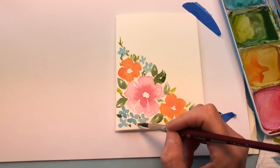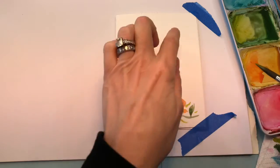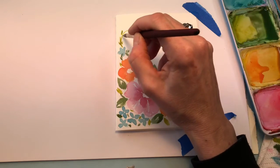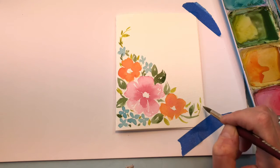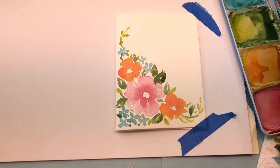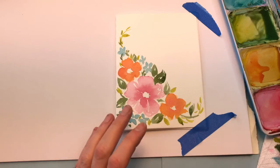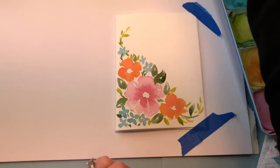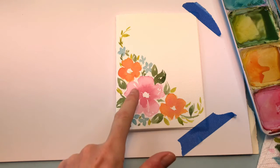This is such an easy exercise. And wow, what a beautiful card it would be. Like I said, you could just leave it all like here. You can add a floating one up here. I'm just going to curve it up like so. You want to make your compositions interesting. Like I said, having it on one side, you could have all the edges painted and the middle empty. Think about how you'd like it to look. If you were in a store, what would you buy? What's attractive to you?